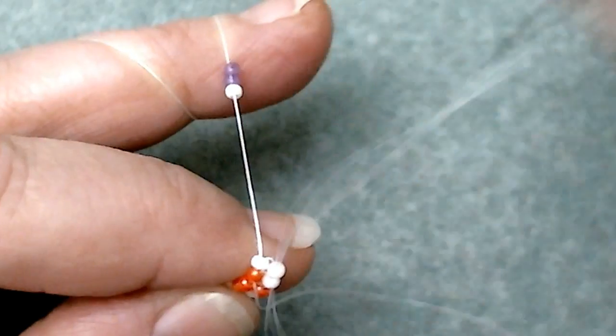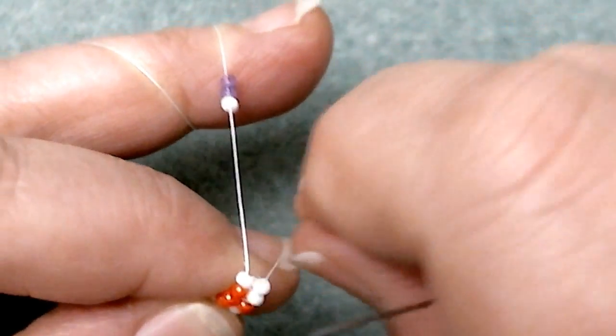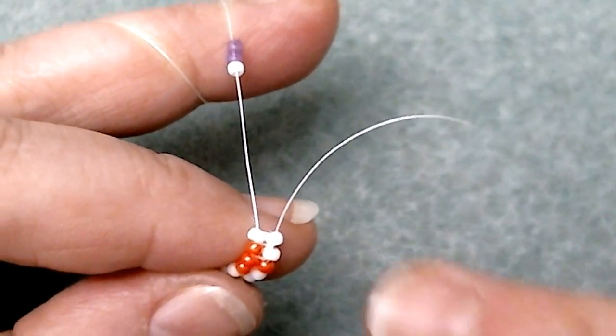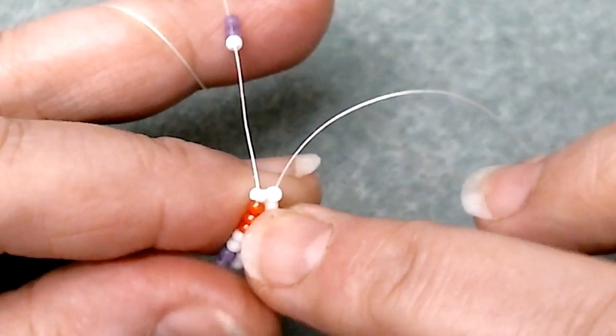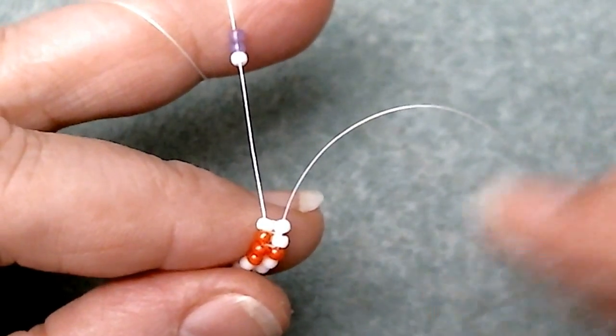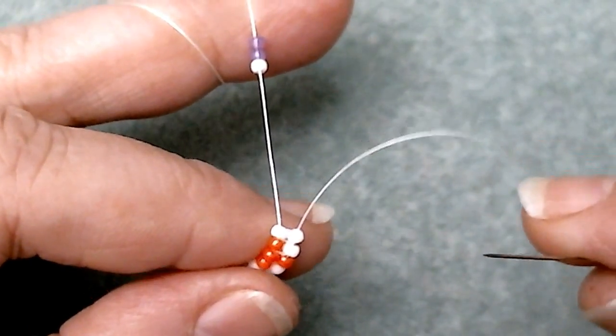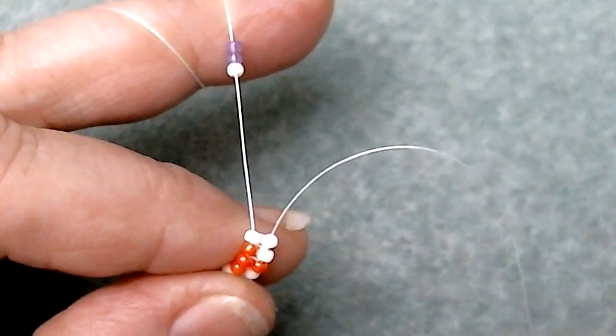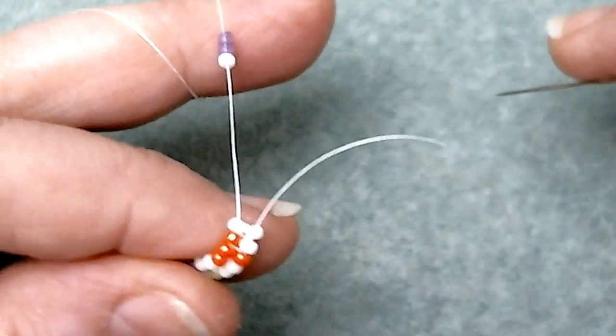So as you can see, I'm just putting the next bead on and going up and down, pulling straight up to tighten it up. And I'm keeping it tight. Now this is thread intensive, and it's stronger than heck, and it doesn't fall apart. It's really hard if you make a mistake to back out your thread, and that's just something you need to know as you're doing this. If you tend to make a lot of mistakes, go slow, because you're going to have trouble.